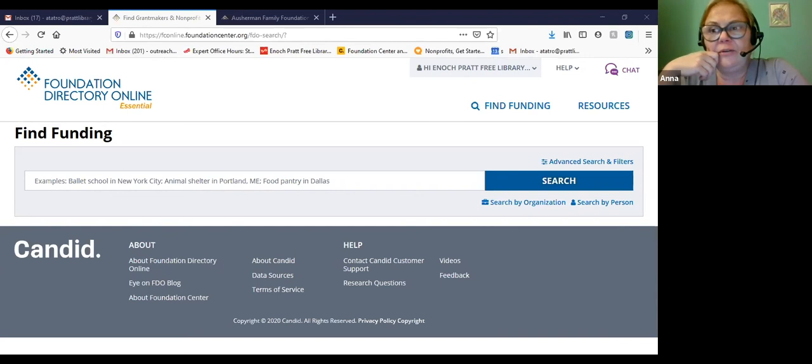We have several other tools. We have Gale courses. And now that y'all have your library cards, it's the same process of getting to the FDO. You just push G instead of F and look for Gale courses. There's about 20 courses in there that are all nonprofit related. You get a certificate of completion if you finish them. We have something called Gale Business Builder that has a nonprofit side to it. So, there's a lot of different things I can help you with.